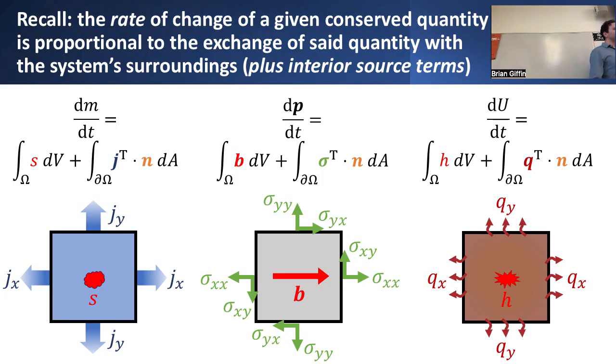And in addition to that, we also have the potential for mass to flow out of the volume or into the volume through these so-called flux terms. And a flux is really nothing more than an exchange of some particular quantity of interest, in this case, mass. More specifically, it's the rate of exchange of that quantity per unit of surface area along the boundary of the system that we're looking at. So in the case of the mass flux, it's a time rate of mass per unit of surface area that might be leaving or coming into this domain.